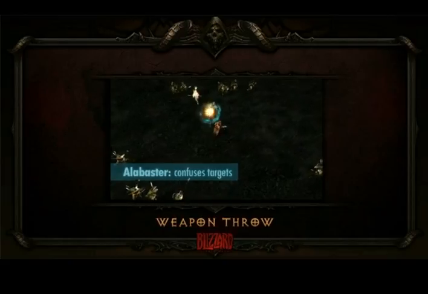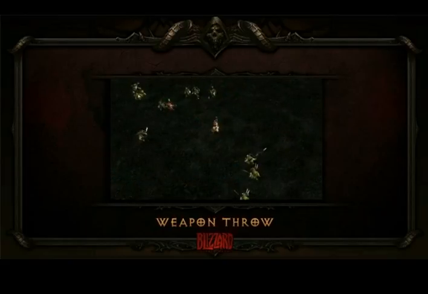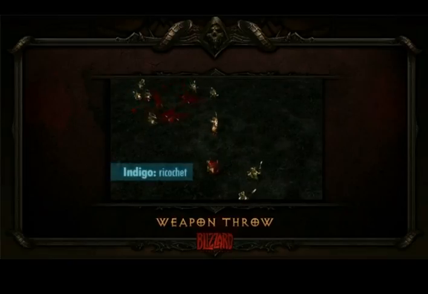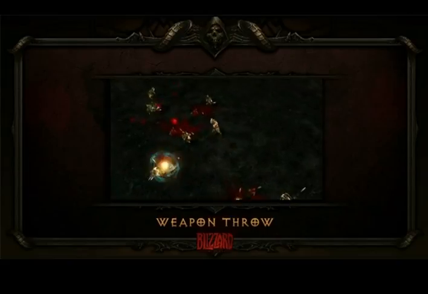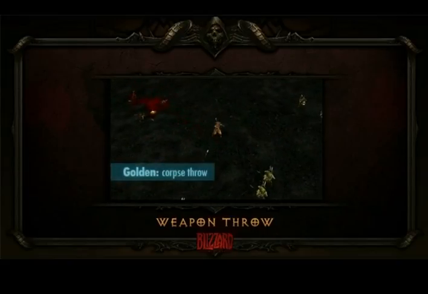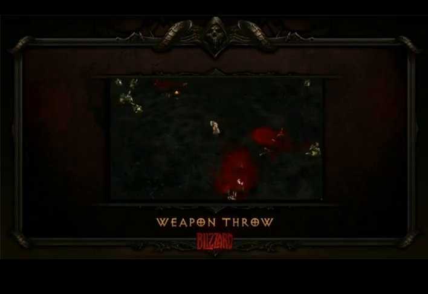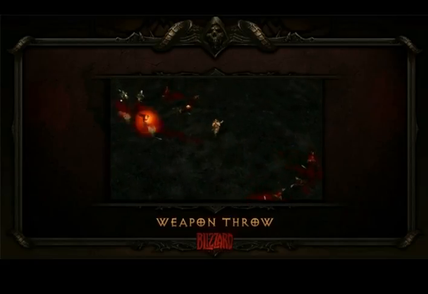Then we have another one that will cause confusion, which is a good crowd control version. Then we have one that ricochets for AoE. And then finally, we thought it'd be really cool to have an ability for the barbarian to throw a corpse. Because corpses are cool.